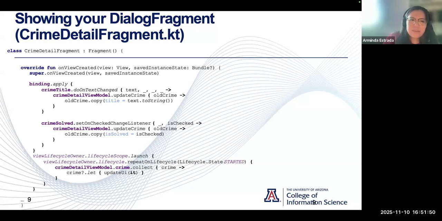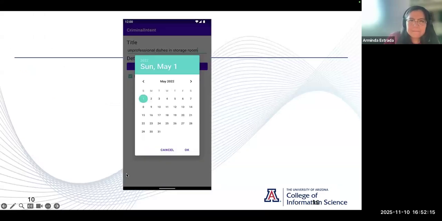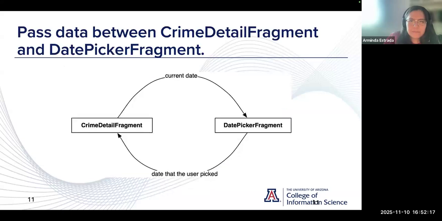And in the well, after the binding, we have to go ahead and click on the old glucose, make a copy of that, and copy whatever it is to the string, and then we're going to have to edit the life cycle to be able to collect and then update the UI. Okay, and so this is how it's going to look.